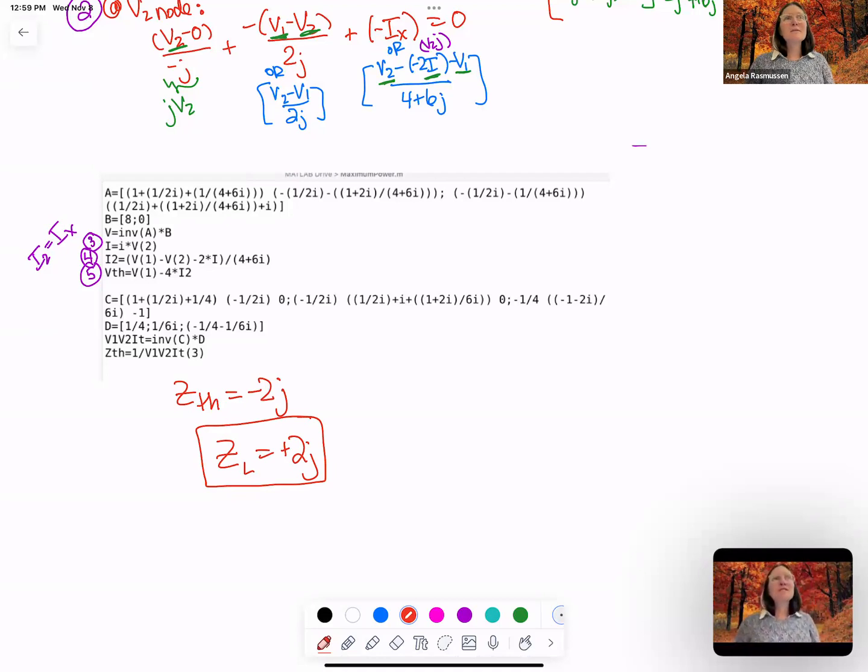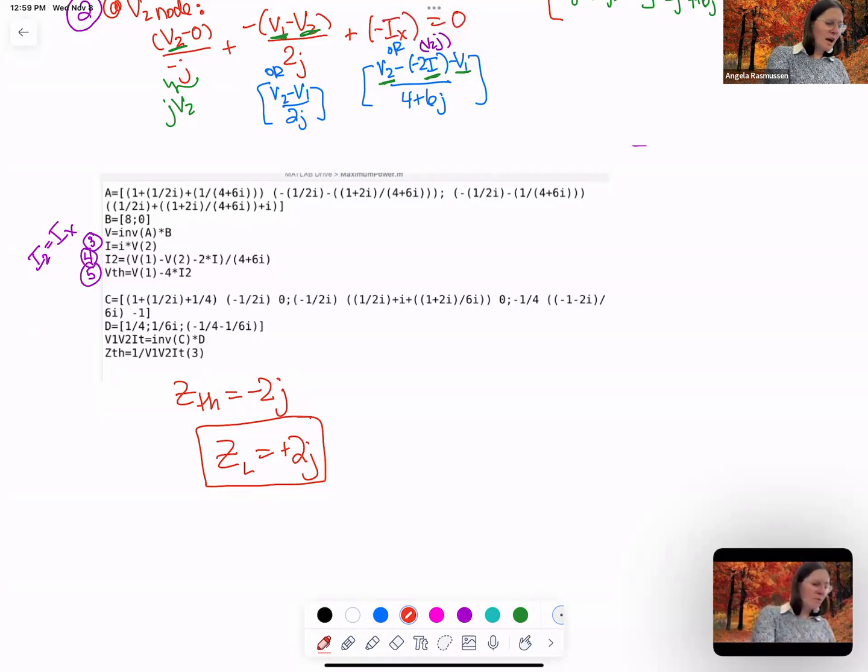Questions about this? Can you use the solve function with complex numbers? Pretty sure you can. I think you can. You'll have to try it out. But I'm pretty sure you can. You don't have to use MATLAB. You could use other solvers. I don't remember who in here was saying they used one, but it doesn't do complex numbers. So just make sure it's one that does allow for complex numbers.